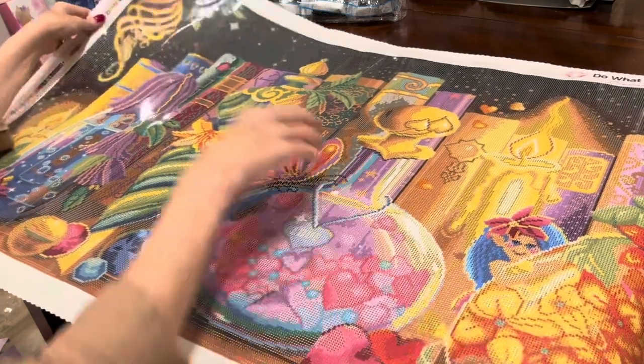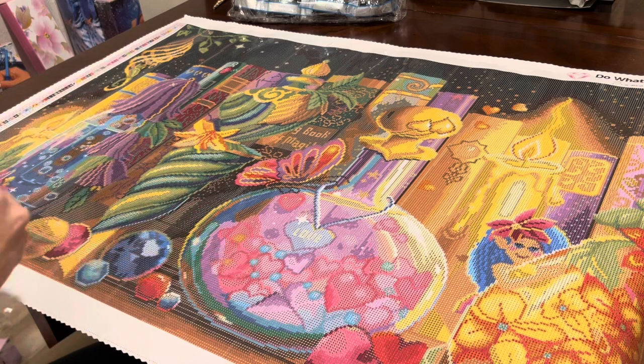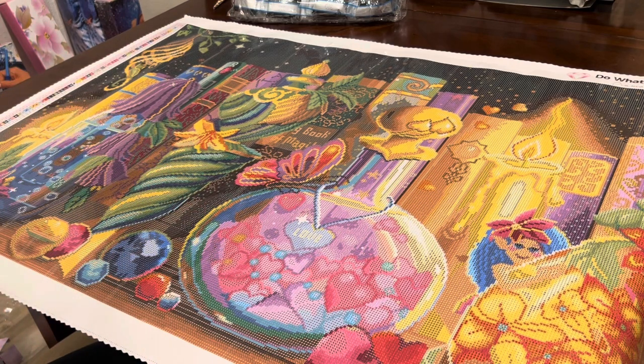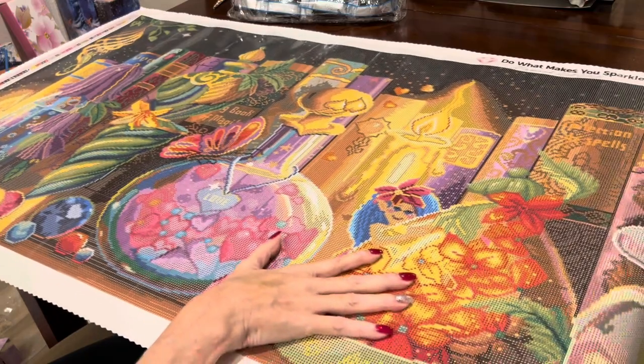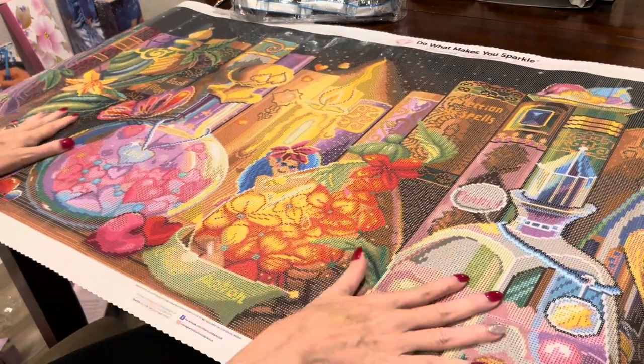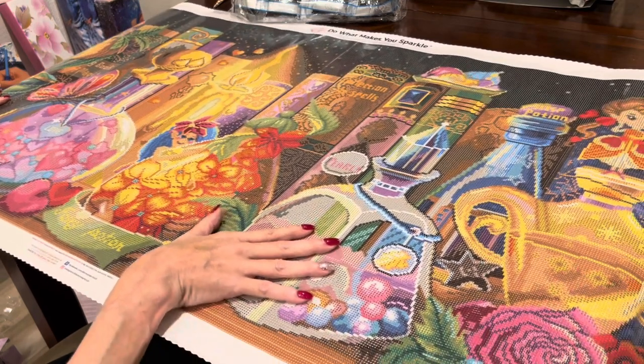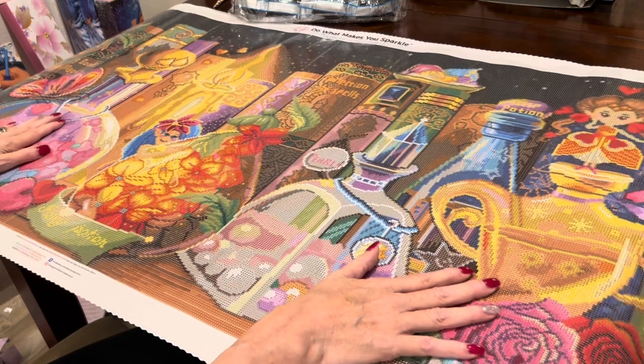I also love this, the scroll work in this. Again, I just keep seeing things. What do you think, Marlon? It's huge. Mm-hmm. All right, I'm going to scroll through it again one more time so you can see it. But I held it up. I'm 6 feet tall, and it covered me up. So it's a big one.